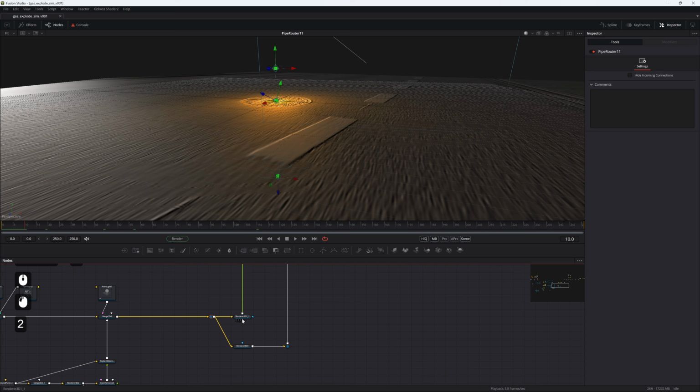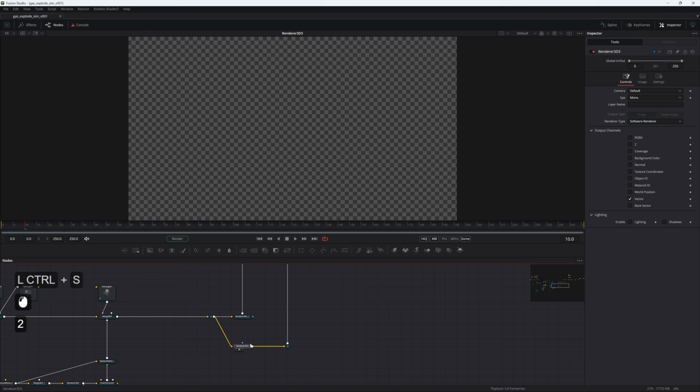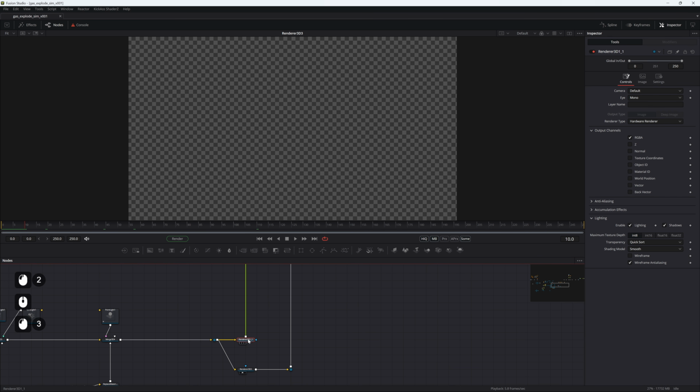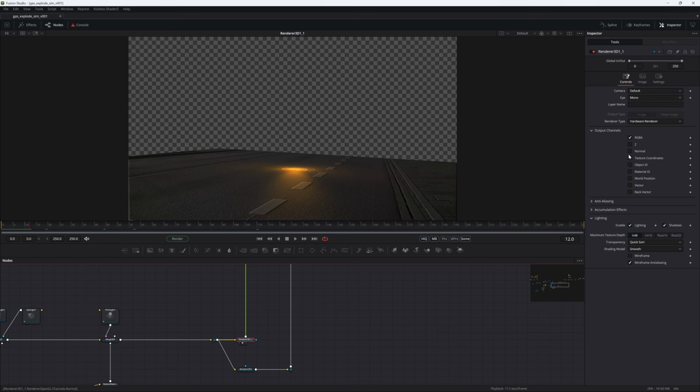So this scene is going into the renderer 3D, and I also added a second renderer here with just the vector pass, and this one is set to software renderer. Because I found, I don't know if this is just for my PC or if it's a Fusion problem in general, but when I'm using a renderer 3D set to hardware render, and I am rendering any of these channels in addition to the vector channel, I often get issues when trying to render the scene out.